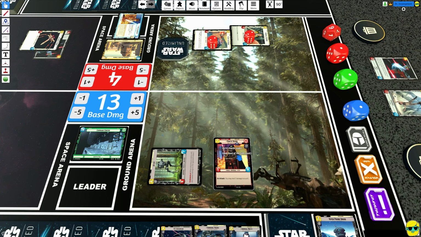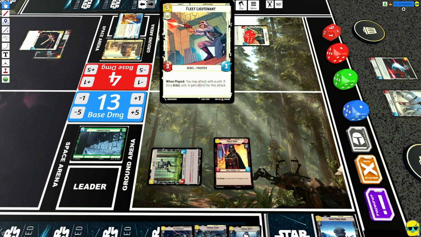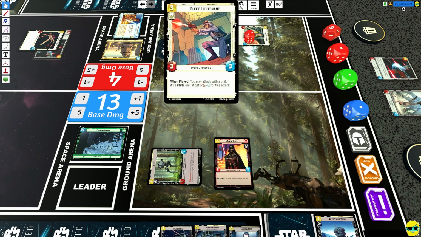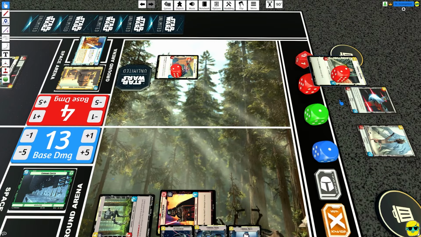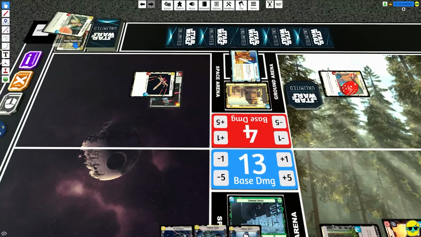So on attack, you may deal 2 damage to a unit. So in this way, what I can do right here is go ahead and just kill both of these units. Now, actually, I couldn't have pinged the Fleet Lieutenant and killed it because of General Donna. I forgot about that. So he actually has 2 health, so it wouldn't have worked anyway. But we're going to go ahead and attack, and then we're going to just kill the General with 2. The general's like, that stings, Vader. And we'll just put him in the discard pile.